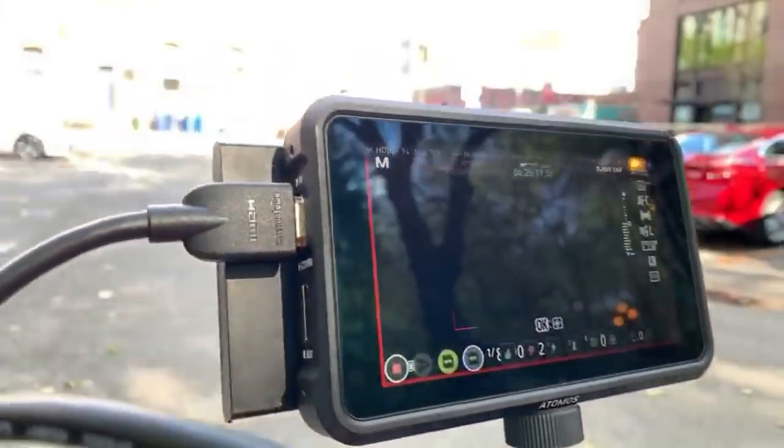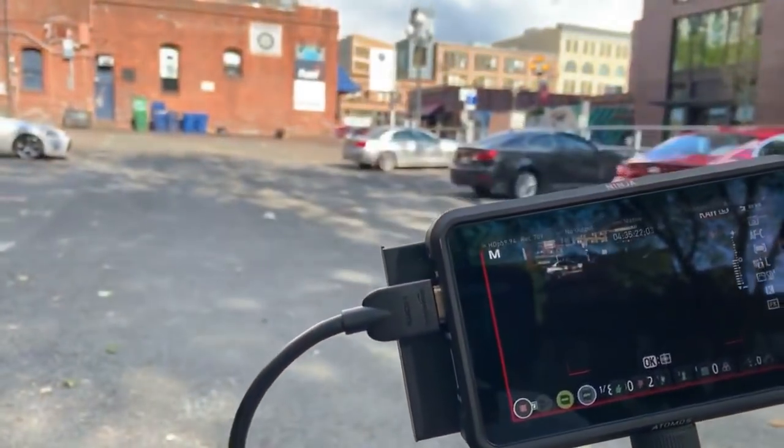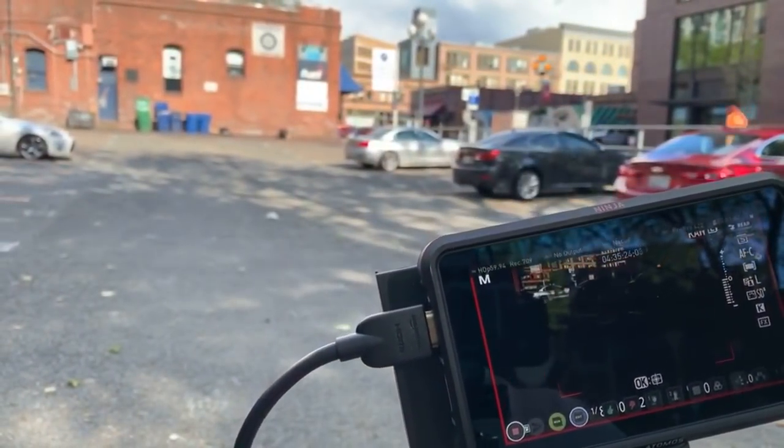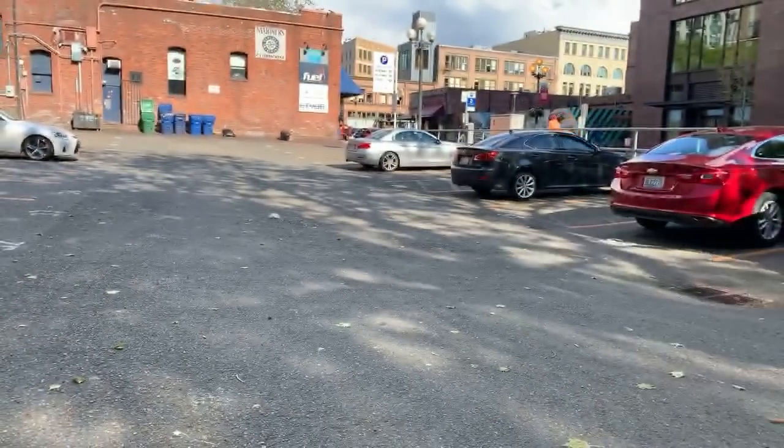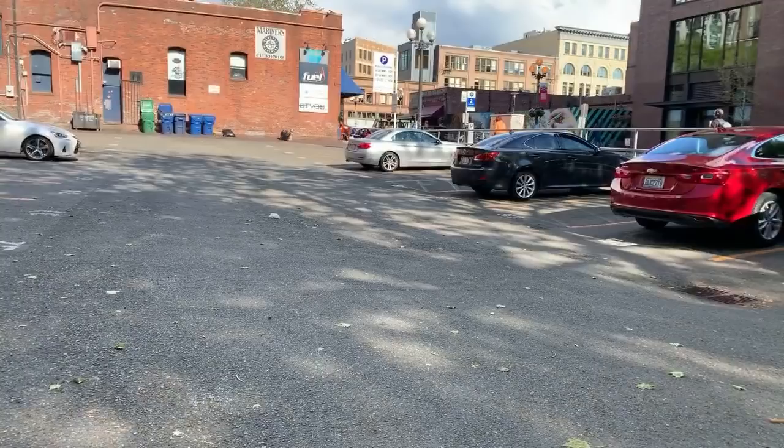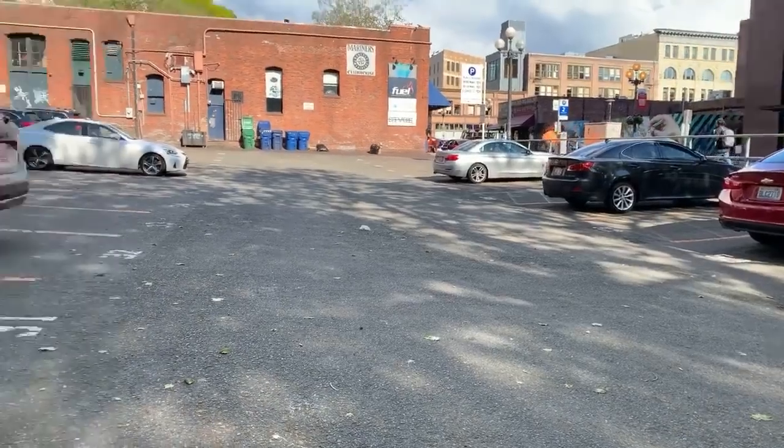So I tone it down, yeah. Wait, what did somebody say? My 8,000, that's why, yeah. So yeah, exposure. Just trying to keep my stuff exposed properly.